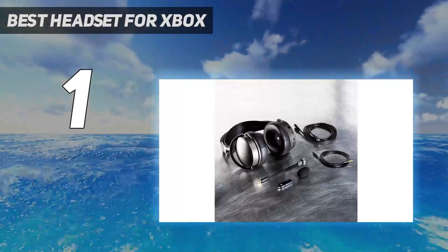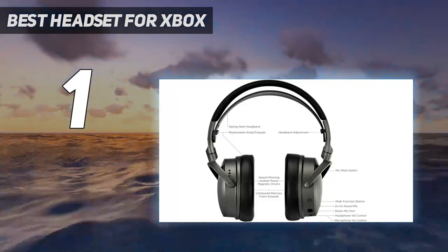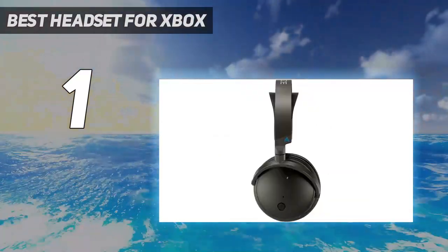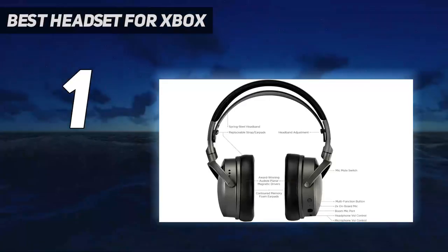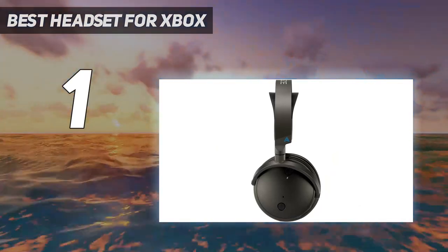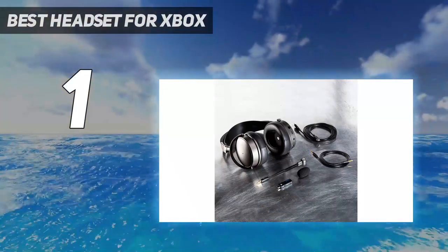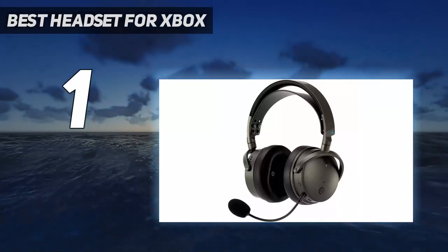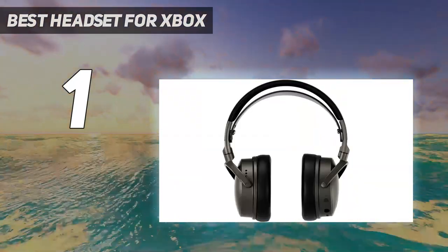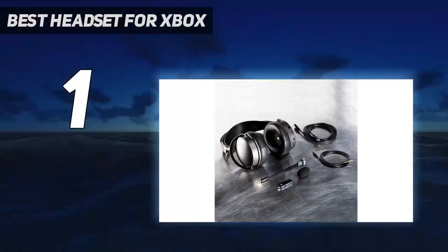They're very well built and have a neutral default sound profile that accurately reproduces sound effects like footsteps, as well as instruments and vocals. Their planar magnetic drivers create a more extended bass response and a wider passive soundstage than headphones that use dynamic drivers, like the SteelSeries Arctis Nova Pro. Their companion software features a few EQ presets, and they support Dolby Atmos for a more immersive listening experience. They offer low latency over non-Bluetooth wireless, so you won't notice lip-sync issues while gaming. The battery lasts for around 77 hours of continuous use, and they have an auto-off timer to help conserve power when not in use.